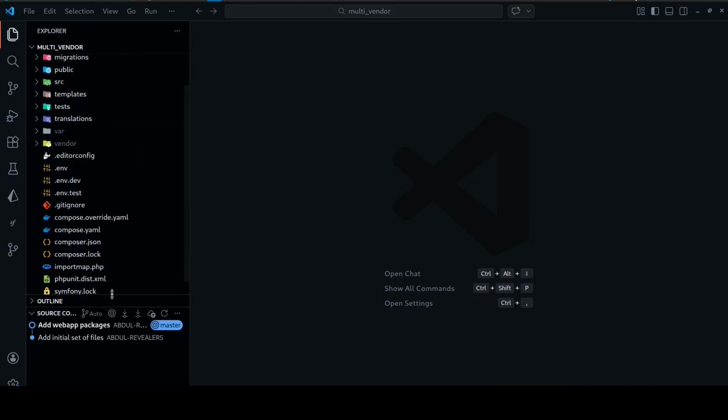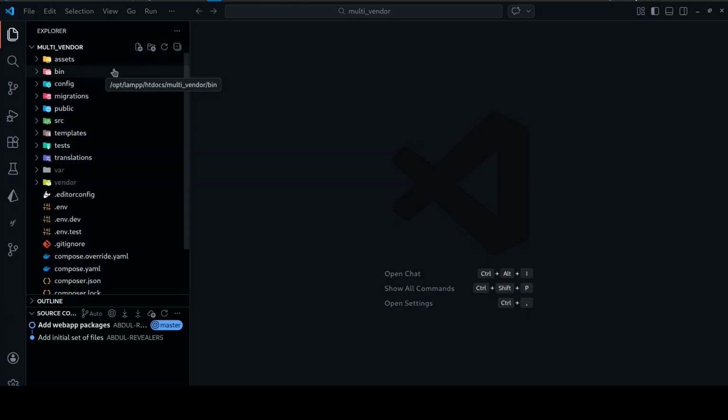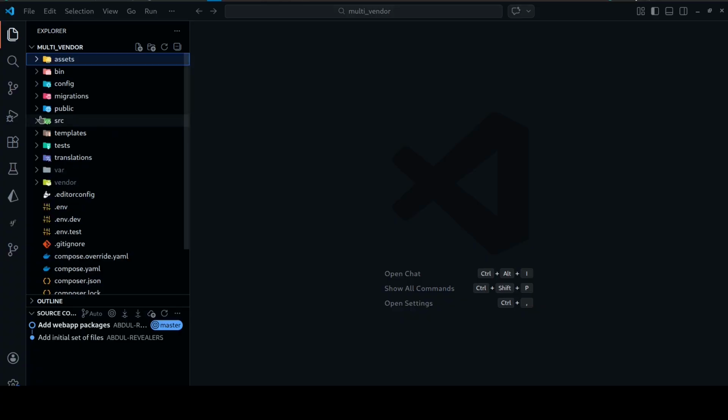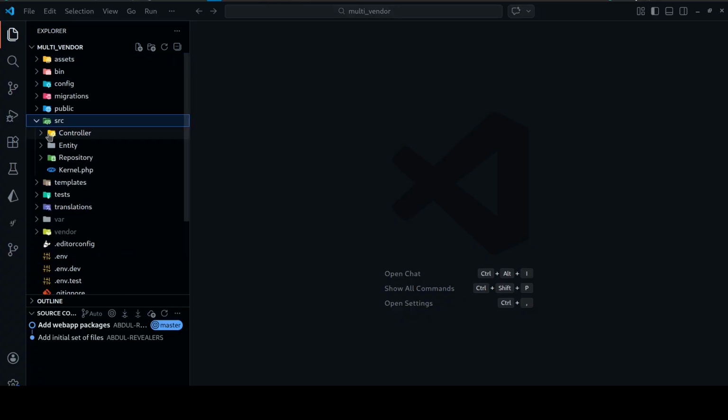All right. So in this folder, you can see many folders are created and many files are also created. We have the assets folder. We are going to understand these folders one after the other. The assets folder is for all your assets, styling, and other things. Then we have the source folder where you have your controllers and all your entities.